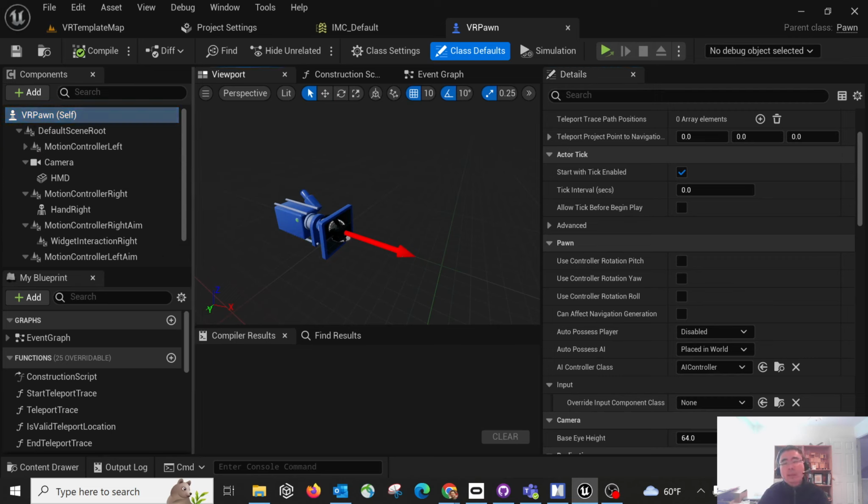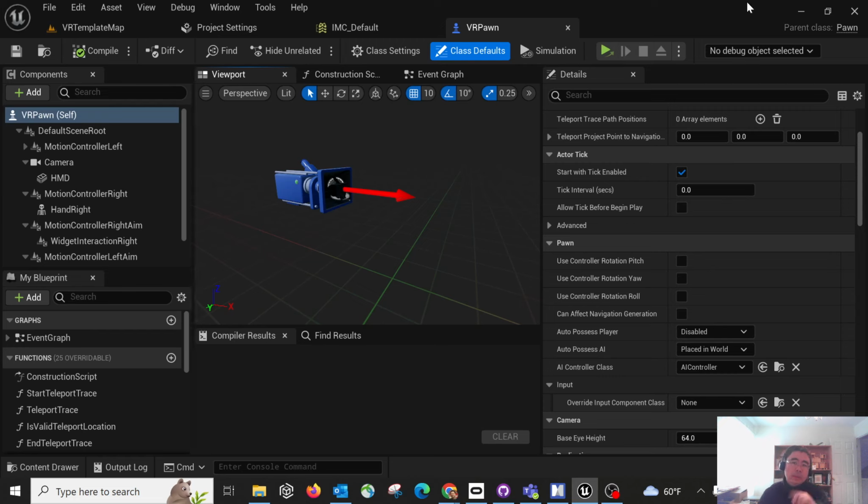The reason is this default pawn uses teleportation as a way to move, so it doesn't really need any movement component. It doesn't have a skeletal mesh like a running first person or third person. So that's the reason it has pawn as a parent class.